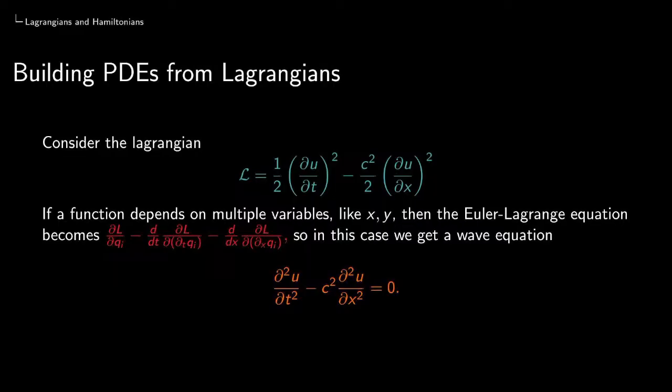And what does this expression up here mean? Well, the first term is 1/2 (du/dt) squared, right? It's 1/2 v squared. There's a missing mass, but we can recognize this as some sort of kinetic energy. In a similar fashion, we have a c squared, a speed squared, so a length over time squared, multiplied by (du/dx) squared. So it'll have the same units as before, which is always important to check.